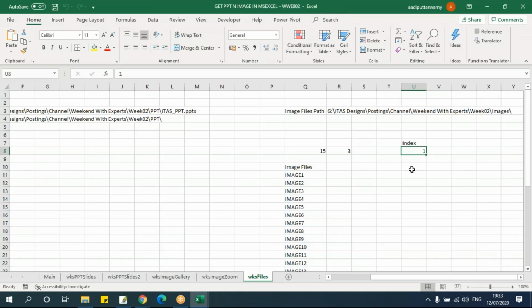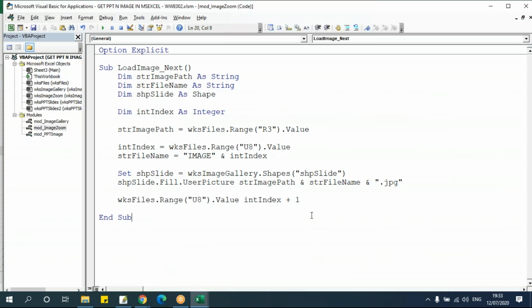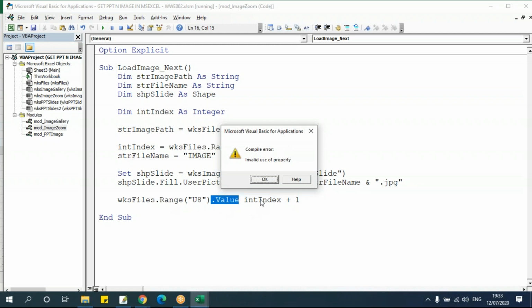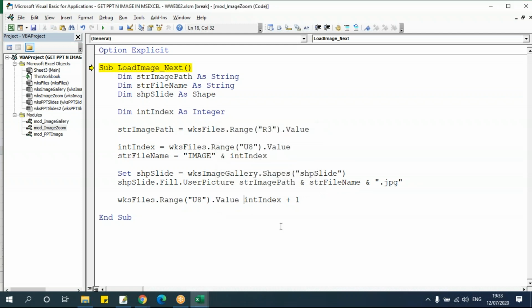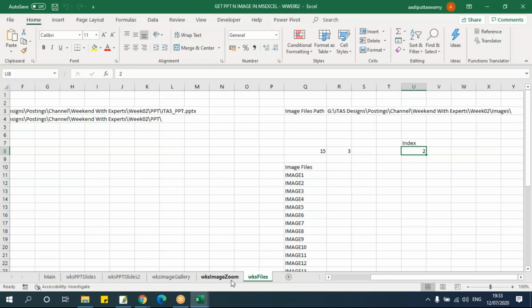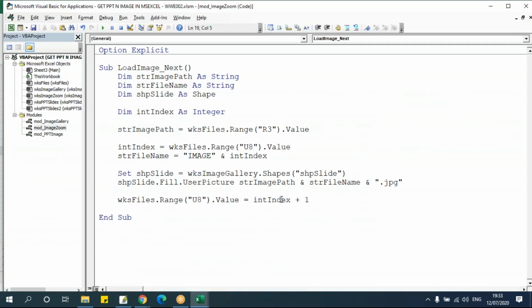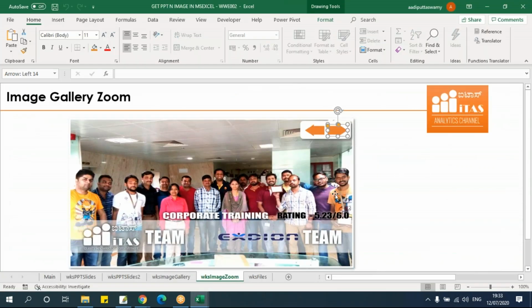That means it is going to the next image. Now let's run this and see. See, now this will become 2. Okay. Now next time when I run this, see, it is going to the next image.